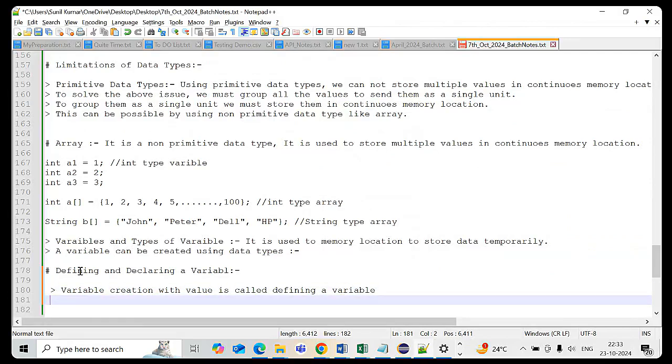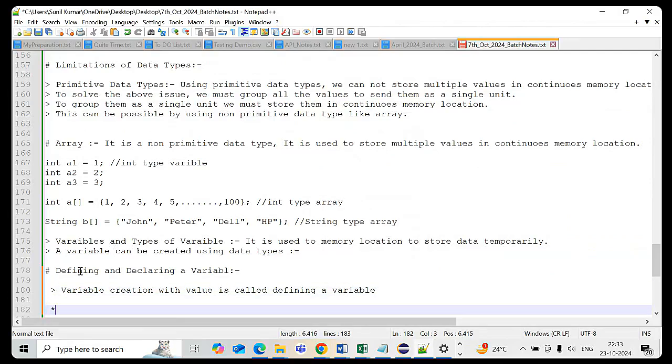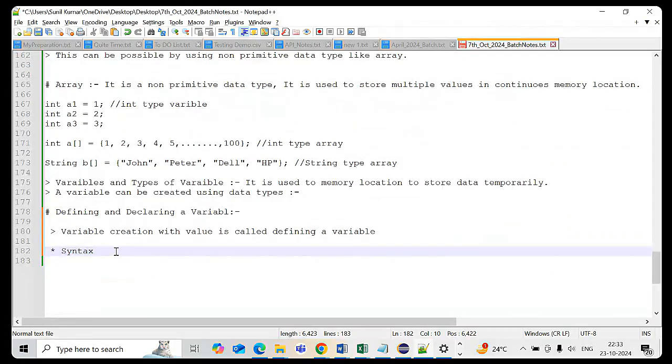Now let's check the syntax for this one. What does defining a variable mean? If you are creating a variable with a value, it is called defining a variable. So what is the syntax for that?